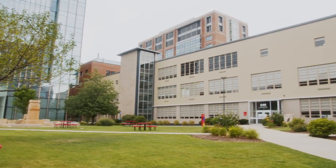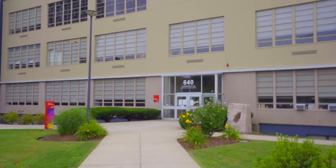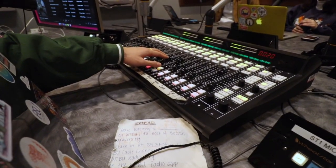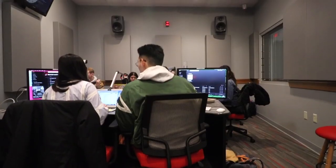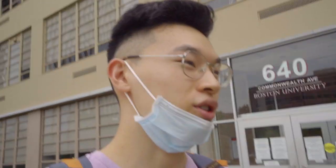Right now I'm walking through the quad area for the College of Communication. This building is going to have a lot of your classes if you're in COM. I actually hosted a radio show here for my first three years — I'll plug WTBU Radio. It's a great way to get involved if you love music, sports, weather, news — the station covers a lot. A big perk of BU is how close you are to so much stuff, with outside businesses all over campus.